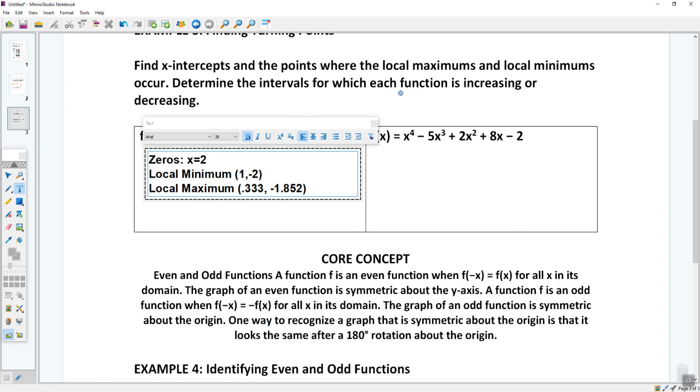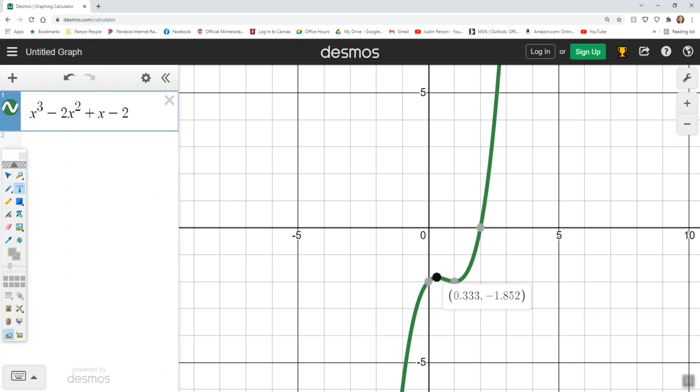Determine the intervals for which the function is increasing or what? Okay, this is the part that I get worried about. I want to talk about increasing parts and decreasing parts. Okay, here's what I suggest you do when you're working on finding increasing and decreasing parts. Okay, do this for me. I think it works well to do your peaks and valleys.